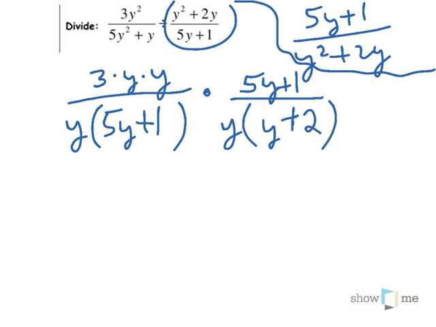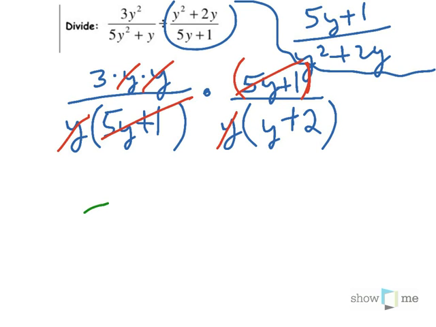Okay. Once again, now we're looking for factors in common in the top and the bottom. So I see that there's a y in common here. I also see that this 5y plus 1 up here can cancel out with this 5y plus 1 down here. Remember, if it's an entire factor, I can go ahead and do that. But I also see this y with this y can factor out. I think those are all my factors.